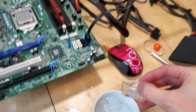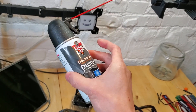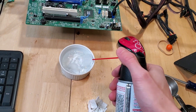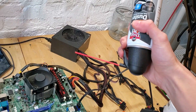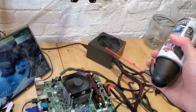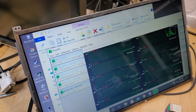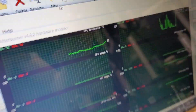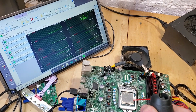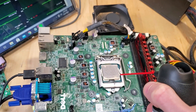Now I'm curious what'll happen if we instead replace this cup of ice with a spray from a can of compressed air. If a CPU fan just pushes air around to help dissipate heat, that's basically what this does in can form, right? Let's find out by resetting up our system and relaunching the stress test. Without any type of cooling, we can see the CPU temperature ramp up super quickly. And as we spray the processor with our compressed air, we can actually see that we effectively pause the climbing temperature momentarily — look how it flatlines.